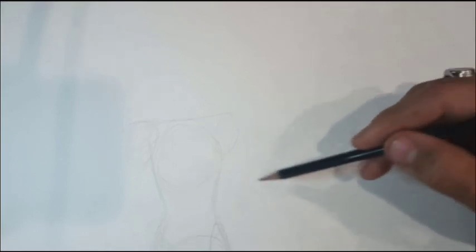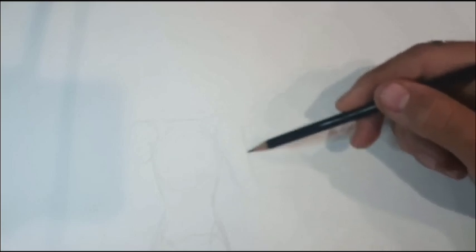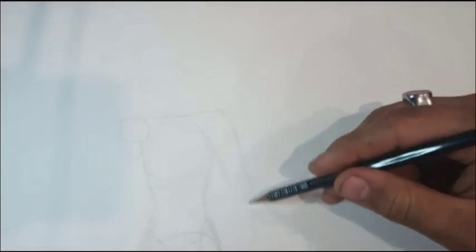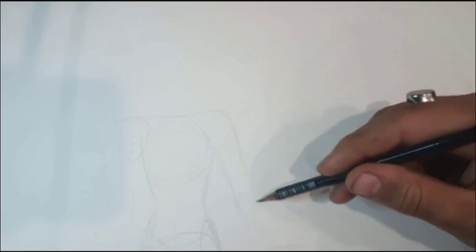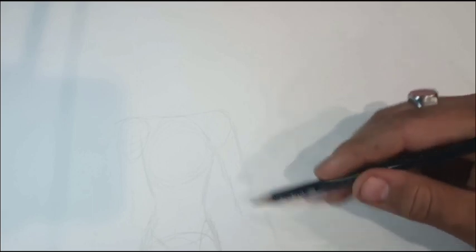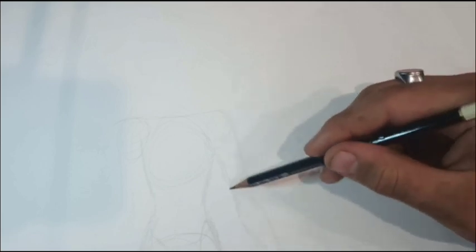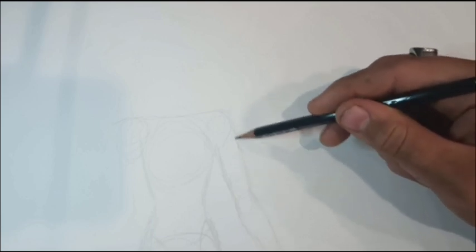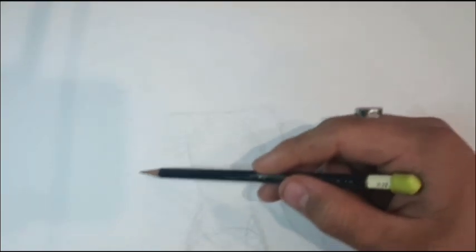Now these circles here are for the elbows, and now we're just going to draw little lines that are going to connect the elbow to the shoulder. Now we're going to put the hand, and we're going to connect the hand to the elbow with some kind of curvy lines to make it look like we've got a forearm there. And this is the light sketch right now, so don't really worry about making it too good. This is just what you're doing first.